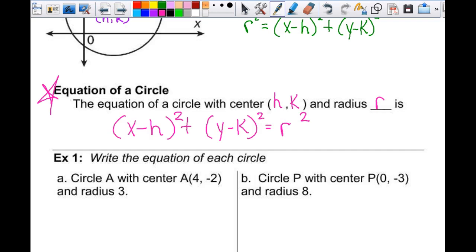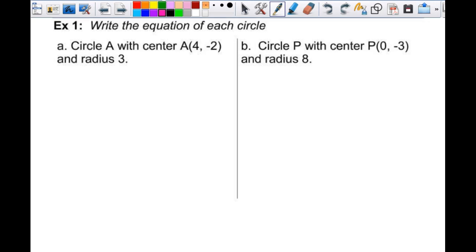Okay, we good? Relate it in your mind to Pythagorean theorem so you get the squareds and the pluses and the minuses and everything in the right place. Okay, everybody good? All right, so let's go see how we're going to use this thing. So it says write the equation of each circle. So I'm going to start by, on every single question, you write down the equation of the circle, you will know it by the time you're done with your homework. It's not an, oh my God, I have to go memorize it type of thing. So it's x minus h squared plus y minus k squared equals r squared.